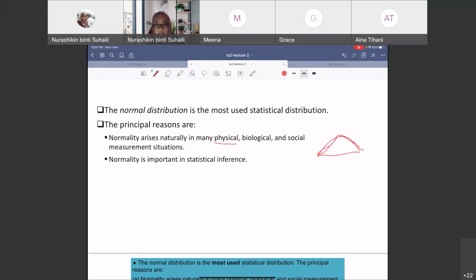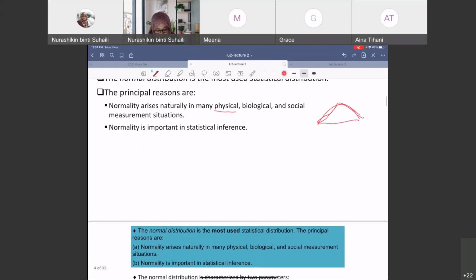So that's why they have introduced the concept of normality, the concept of normal distribution. If you carry out observations, if you carry out research, you will see the same. I mean, you will agree with them, because that is, I can say, the nature of the universe. The normal.